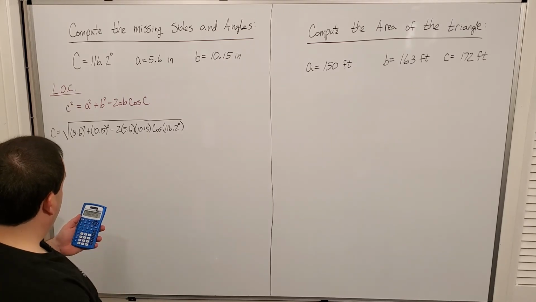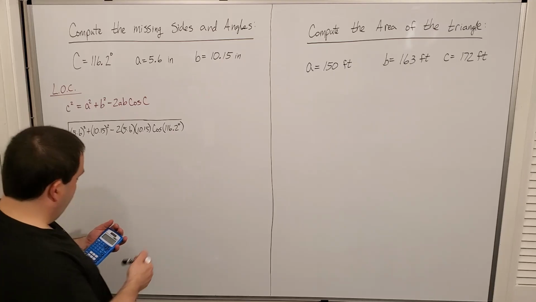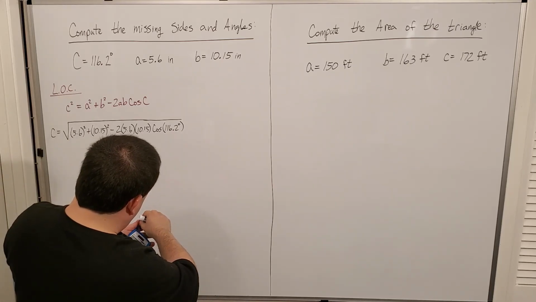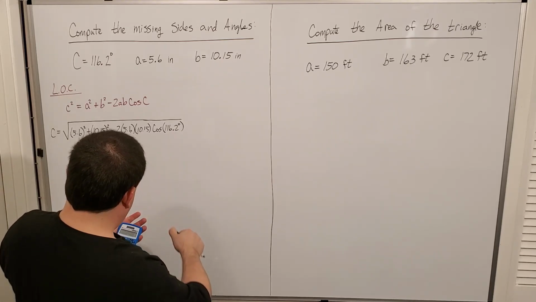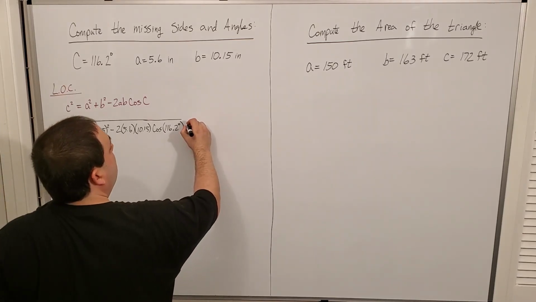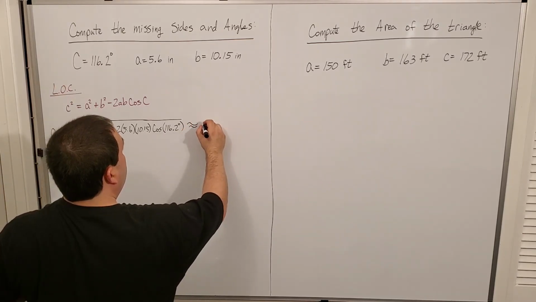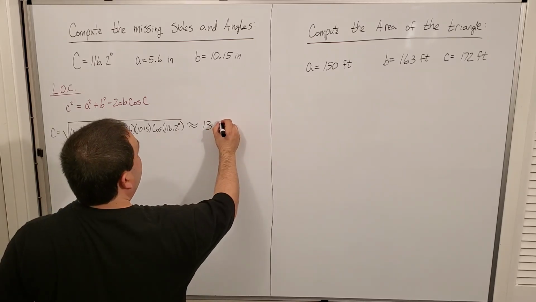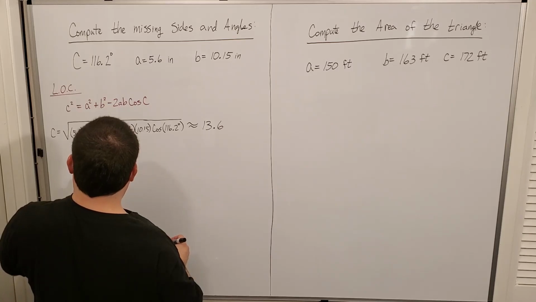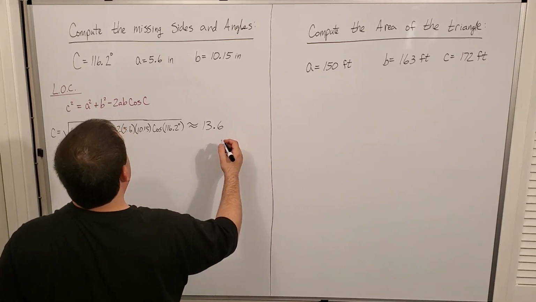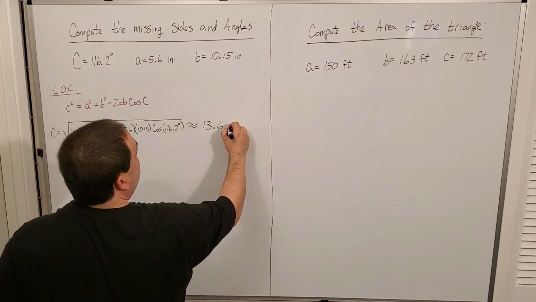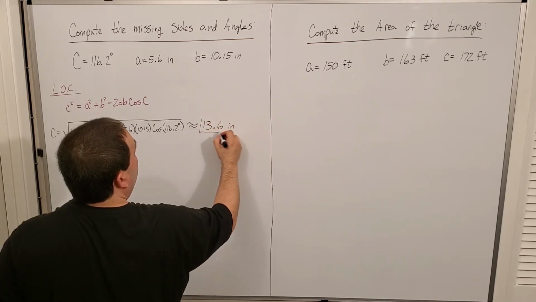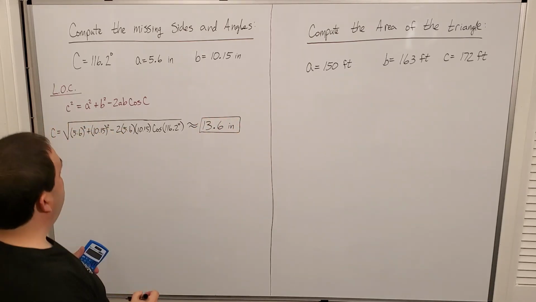Okay, enter. And we have that this is approximately 13.5857. So approximately equal to 13, let's just go with one decimal for now, 0.6, because it would have been five nines, close enough. And of course, since it's a side that's measured in inches, I've got side little c now.